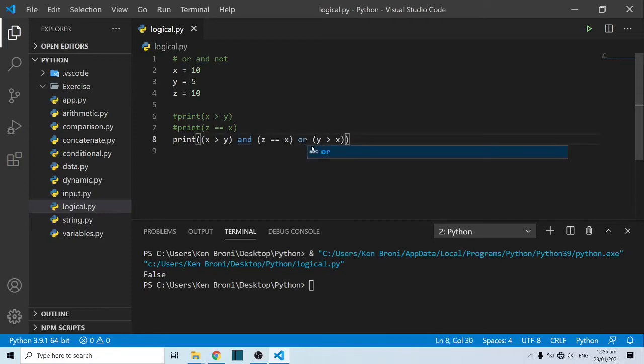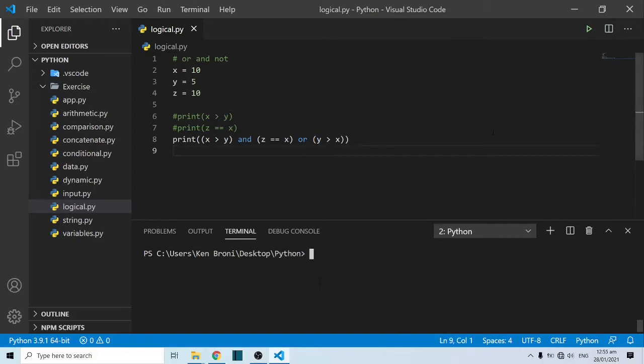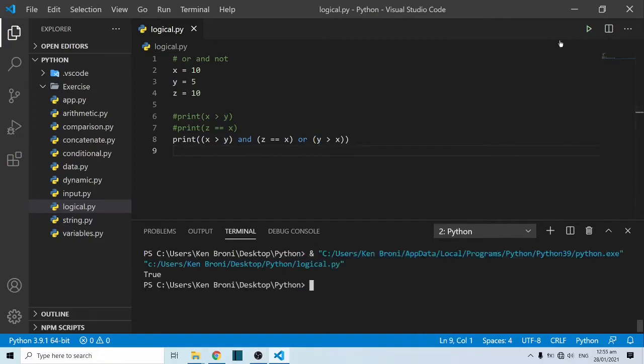Finally, let's look at another scenario where we are going to use the or. As far as the or is concerned, the or will simply give a True if any of them is true. As you know here, this is true and this is false. Let me clear this one out once again. If you run this program, we are going to get a value of True, because just one of them has to be true. Once it is true, it doesn't care about the others. It's going to output a value of True.